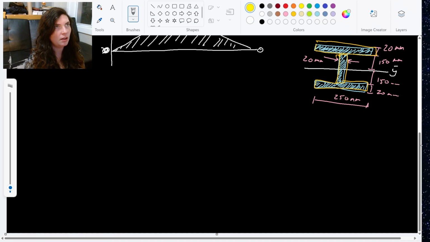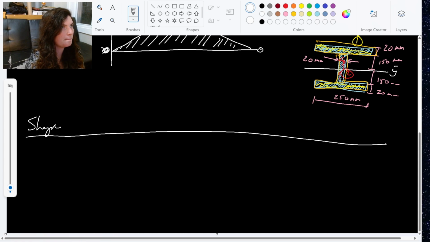So for me, I'm going to call this wide part shape 1, and the skinny inner part I'm going to call shape 2. Right, so there are 2 shape 1s here. There's 2 of these upper flanges, upper and lower rectangle, and then there's 1 center rectangle. So when I go to set up my table, what I like to write in is what the shape is, for my moment of inertia parallel axis theorem, sum of the moments of inertia plus A D squared.